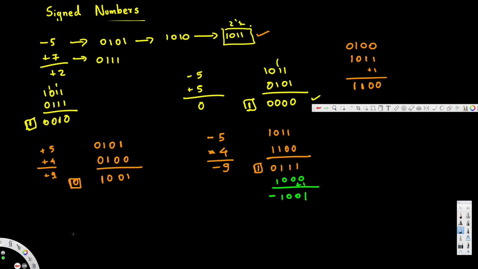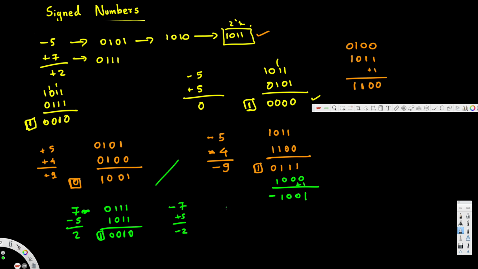Now let's look at opposite signs. For example, let's say we want to add 7 minus 5. We want to do 7 minus 5. And we know that for 7, it is 0, 1, 1, 1. And for negative 5, it is 1, 0, 1, 1. If you add them together, this is going to be 1 plus 1, 0 carry 1, 1 plus 1, 0 and 1, that's 1, and we have 1 plus 1, 0 and a carry 1, 1 plus 1, 0 and we have a carry 1. Okay, overflow of 1, it doesn't matter because this is 2 and we are getting 2 when we have opposite sign. But if you do minus 7 plus 5, we will get negative 2.